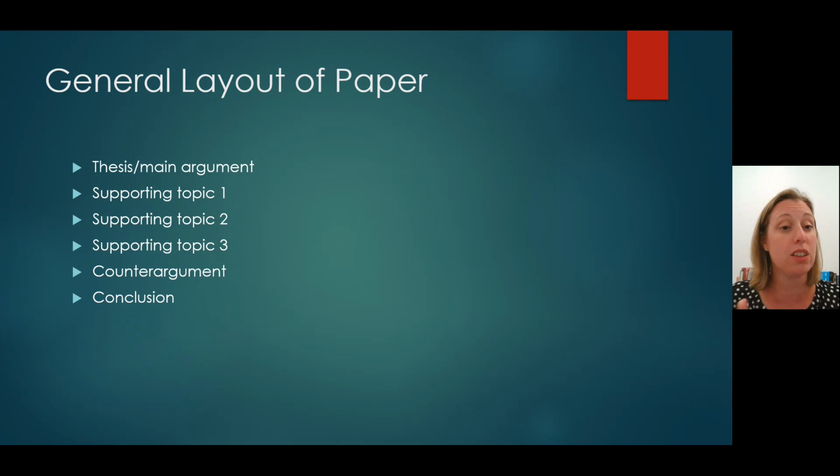The supporting topics need to back up your thesis, so keep that in mind. So if, for example, my thesis is that shy adolescents have poorer social relationships, my supporting topics might be shy adolescents have poorer friendships, they have poorer romantic partnerships, and poorer parent-child relationships. So each one of those 3 supporting topics all link directly back to my thesis and keep tying back to that main point that I want to make, that shy adolescents have poor relationships.